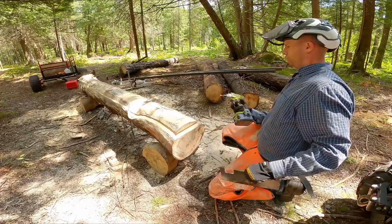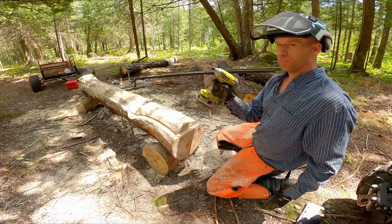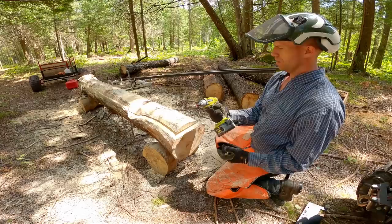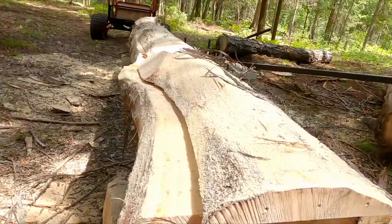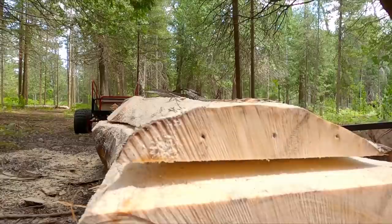Left my drill out twice now, and just this minute, I notice it's starting to, by left it out, I mean I left it out in the rain, so the water was just draining out the next day. That was like 3 weeks ago. Still works fine, but noticing some weird noises. One thing that's concerning right off the bat is this. See how much that's come up? There's a lot of weird forces in that tree.